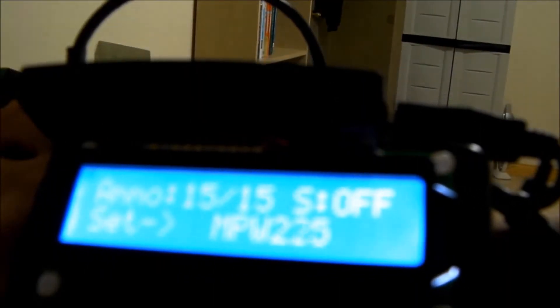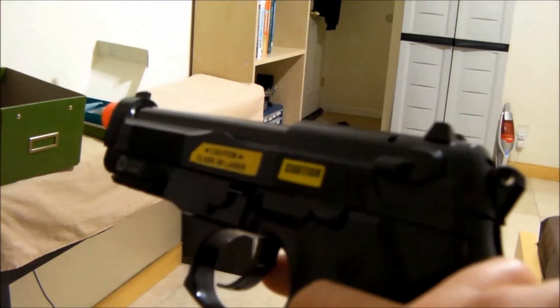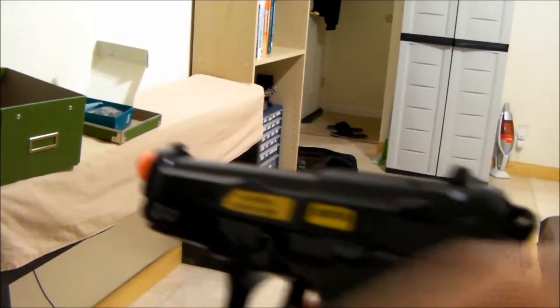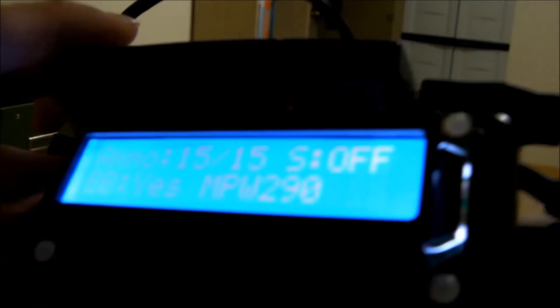I'll show you guys again how it works. Now I'm in the setting mode. To set the power motor, I just keep pressing this one. If I keep pressing, it increases the power. I'm doing 290. Once I'm done, I click this button and this will slide — because this is too powerful, the pulse width is too long, so you can see it's like 2 times. Why do I have to have this setting? It's because sometimes if I run out of battery and want to use other batteries, I have to do this to calibrate it. So that's pretty much it.